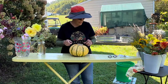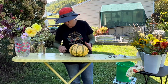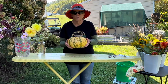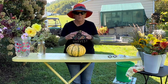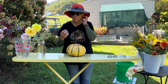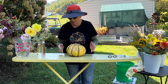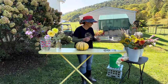One more thing I will add before we go ahead and start putting the flowers in is if you decide to bring this in your house, which you certainly can and I have done, make sure whatever you set it on, you have something underneath, a plate or a trivet or something, because the moisture in the pumpkin will ruin and mar your table or whatever. So make sure you set it on something, and let's get started.